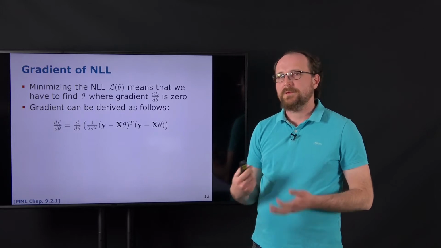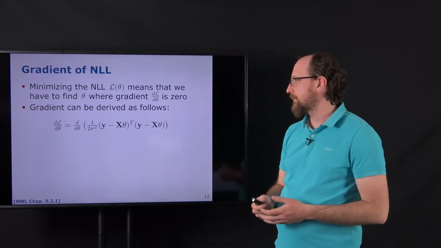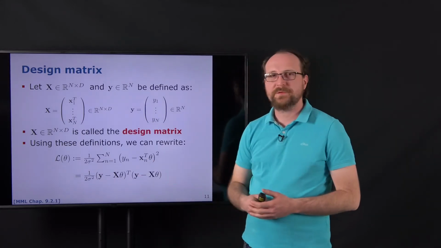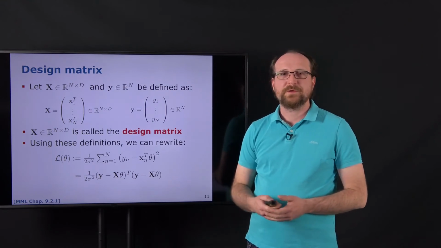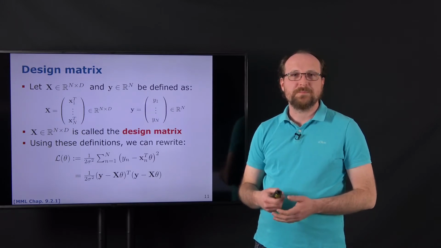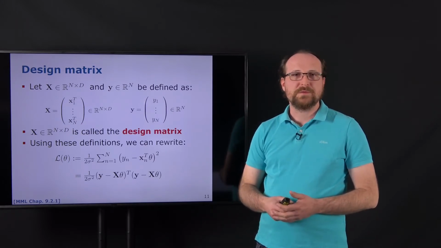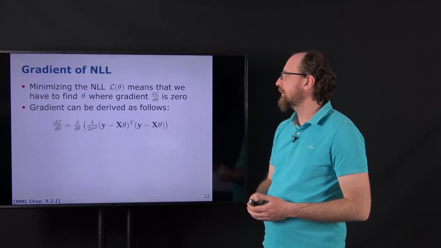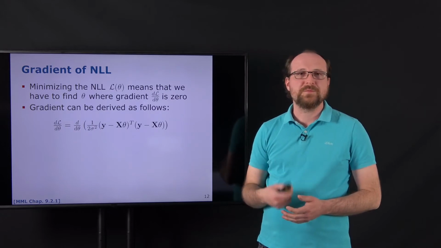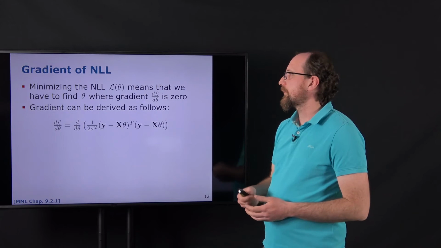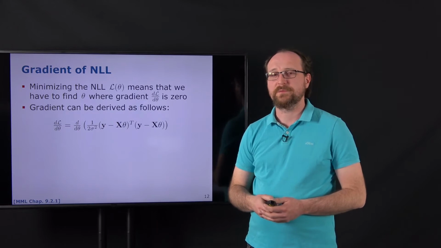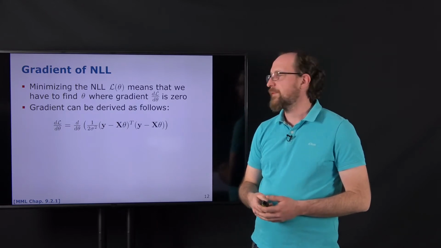And you might remember from analysis, because we now have a quadratic function in the term that we are interested in, so theta, we can just find the minimum by finding the point where the gradient is 0. By using this we can determine the minimum in closed form. So we are first determining the gradient of the log likelihood and setting this to 0. And for the gradient derivation we are doing the following.